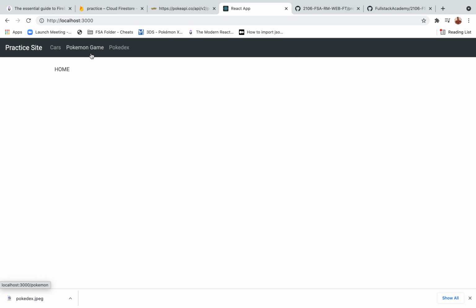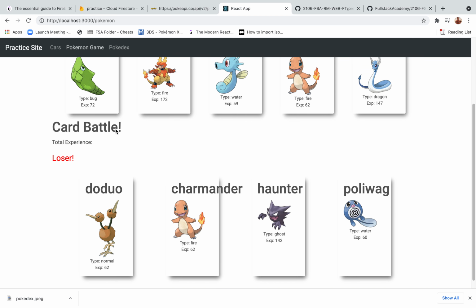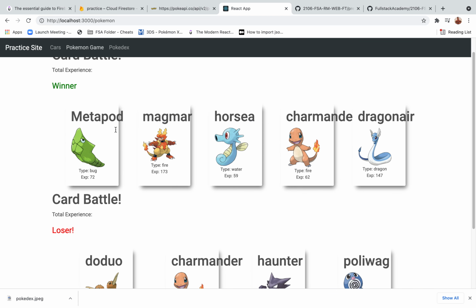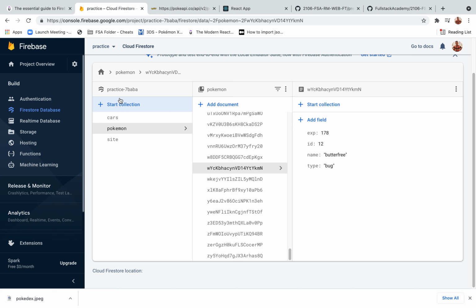of cards. Then I realized that we were supposed to be ambitious and work with new technologies. So that realization happened, I would say, late Friday afternoon. So this was my Pokemon game that I was just working on originally, and this is not dummy data. This information for all of these Pokemon cards was fetched from Firebase. So Firebase is what I actually ended up learning.